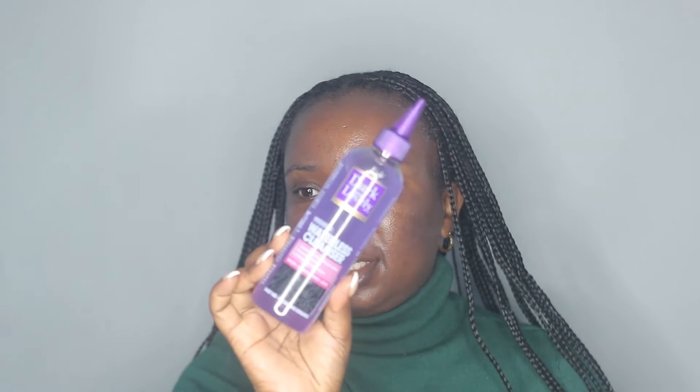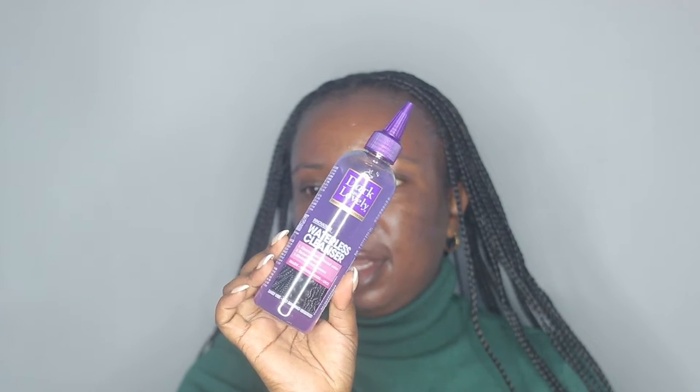So the other day when I was at Clicks, I found this waterless cleanser, and this one is by Dark and Lovely, and it cleans the scalp without water, removes flakes and eliminates bad odors. So I thought this was a really good product just by reading about it. I haven't tried it, so this is gonna be my first time trying it, but I think this is genius, especially now because we are in the middle of winter here in South Africa and it's really cold. I feel like this is the best invention ever, because I don't really like washing my braids. I never wash my braids, and also if I am to wash them now, it's gonna take long to dry and it's really cold.